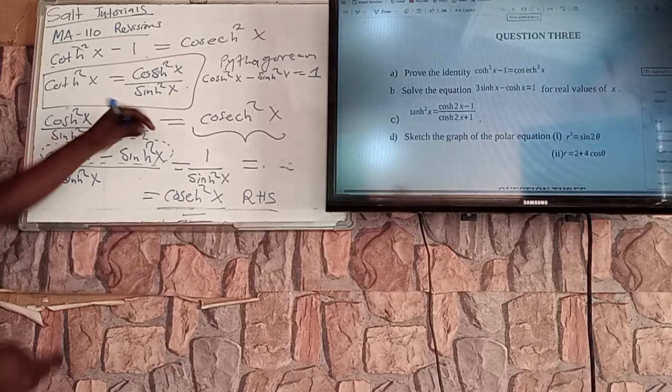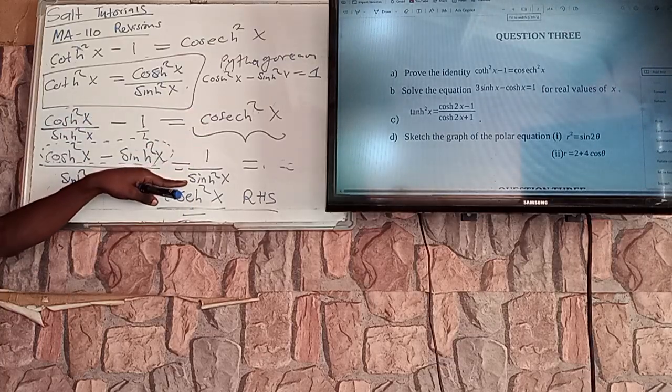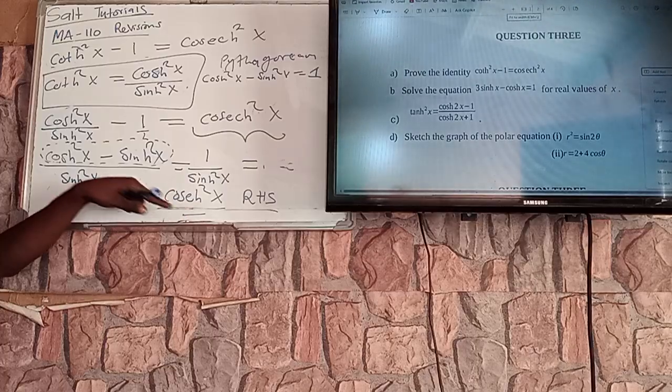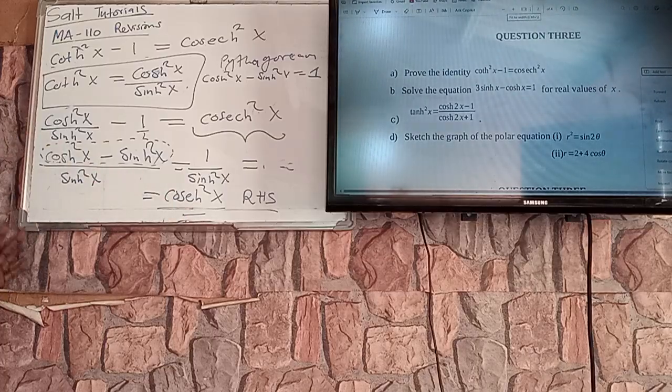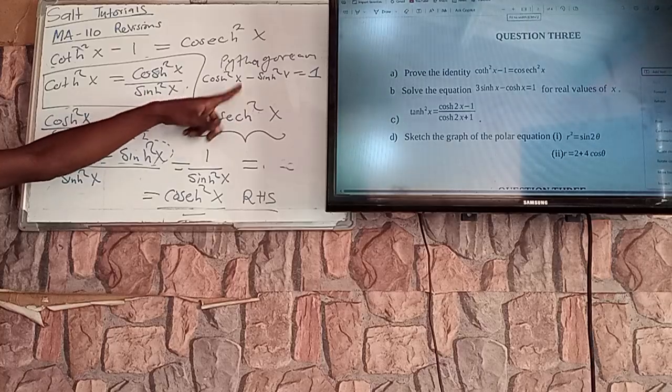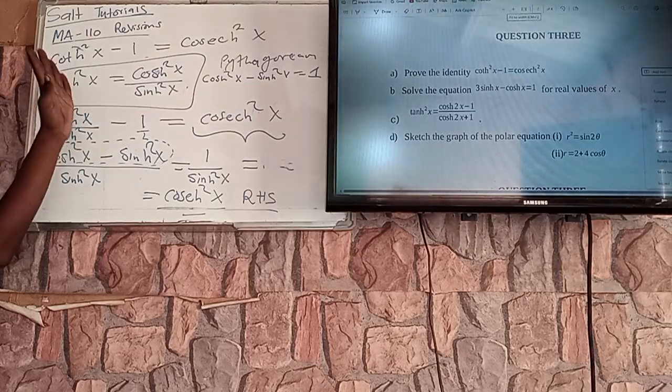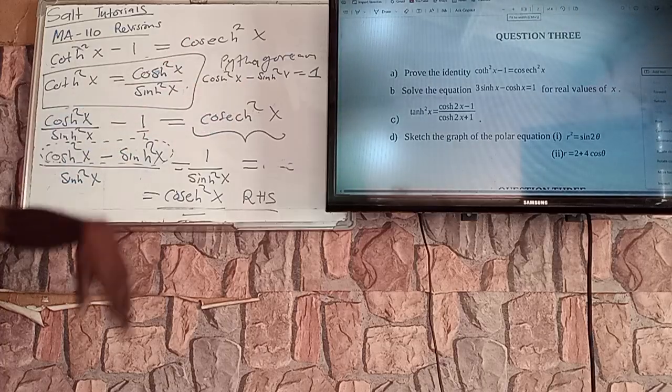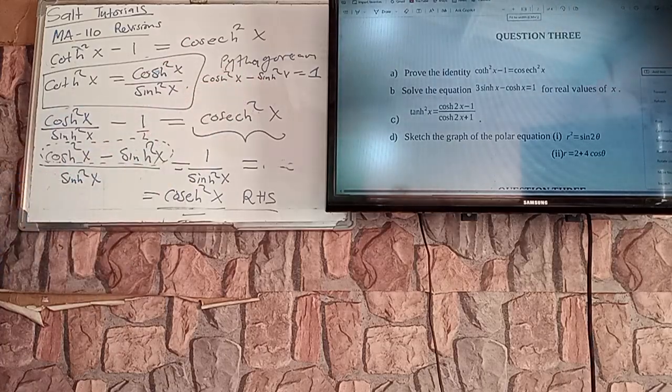1 over sinh squared x is a reciprocal identity. So the reciprocal of sinh is going to give us cosec. Remember, these are just reciprocal identities. I'm sure I even gave you a document on all the identities, the Pythagorean versus the trigonometric identities. When you bring in hyperbolic, you just put in h everywhere there are those trigonometric ratios. But it all starts from the Pythagorean identity. For trigonometric functions, it is a plus for the Pythagorean, but for hyperbolic functions, it is a minus, because all those identities are proven starting from the Pythagorean identity. So with that done, you should be able to understand that one.